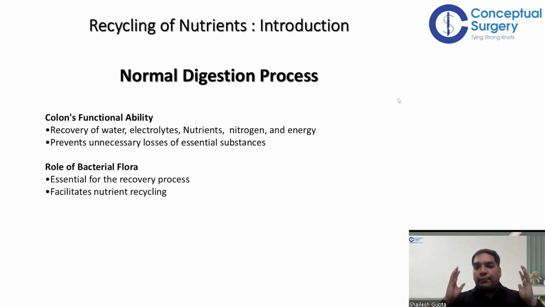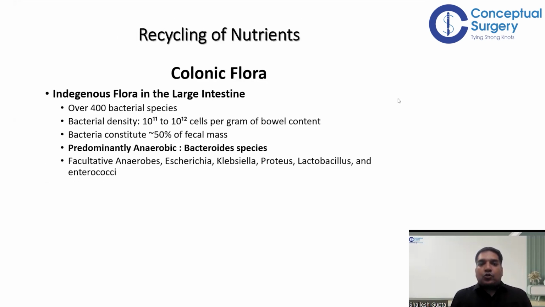और इस रिसाइकलिंग प्रोसेस के अंदर, इस वाटर अब्जॉर्प्शन के अंदर, इलेक्ट्रोलाइट अब्जॉर्प्शन के अंदर और न्यूट्रिएंट अब्जॉर्प्शन के अंदर बहुत इंपॉर्टेंट रोल है हमारा बैक्टीरियल फ्लोरा का. राइट? सो दिस रिसाइकलिंग ऑफ न्यूट्रिएंट इज होली एंड सोलली डिपेंडेंट ऑन द बैक्टीरियल फ्लोरा व्हिच इज देयर इन द कोलोन. एंड वी विल डिस्कस इन डिटेल कि मैकेनिज्म क्या है. So I will discuss few slides about the colonic flora.